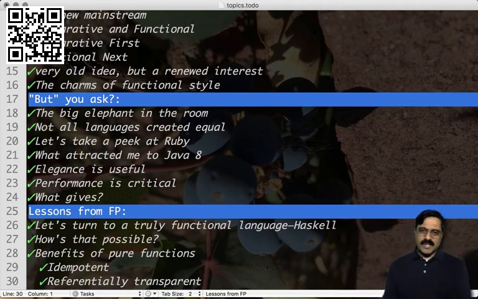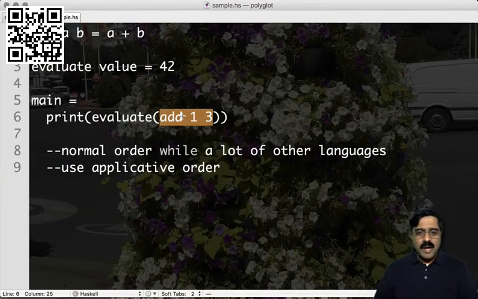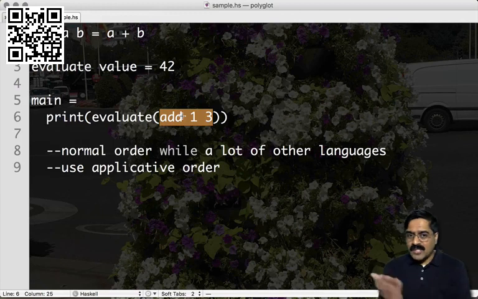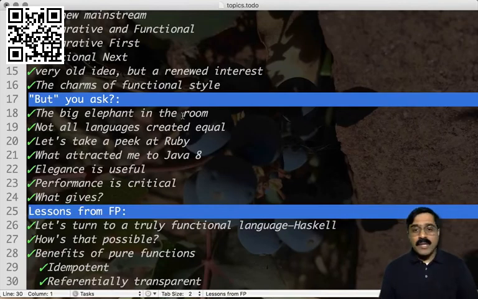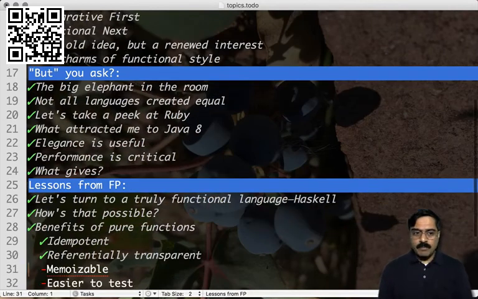Referentially transparent. You can call a function and you can replace the function or expression with its value. So for example, in this particular case, Haskell could have decided to replace this add 1, 3 with the value of 4 if it wanted to. It could do this, and that's referential transparency. In fact, the Java compiler does that when it knows that the expressions are pure.